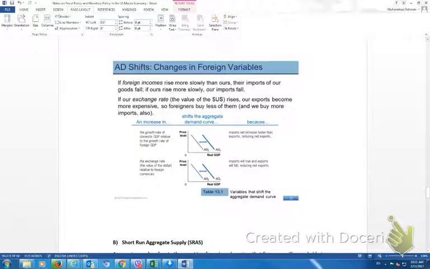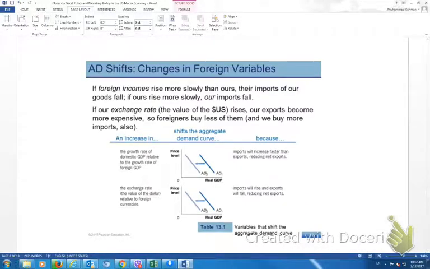Okay, there are some other factors that can also shift the aggregate demand, and I think due to some recent policy changes, this is an interesting discussion to have. Let's imagine that your country is growing more than other countries. So if there is an increase in growth of GDP relative to the growth of the other countries, one could argue that this might lead to an increase in imports.